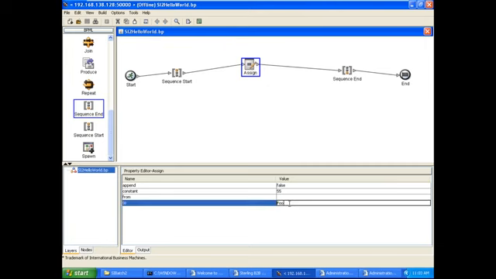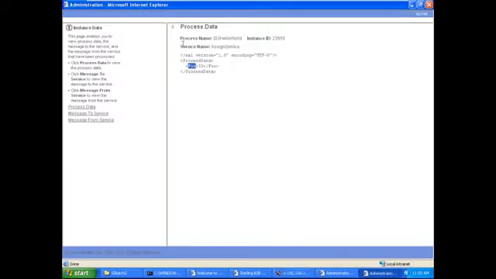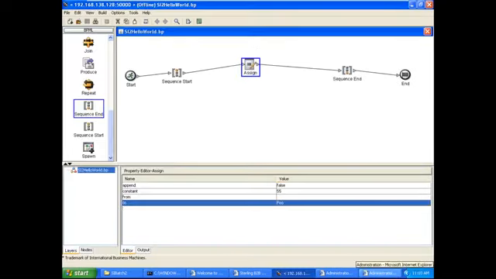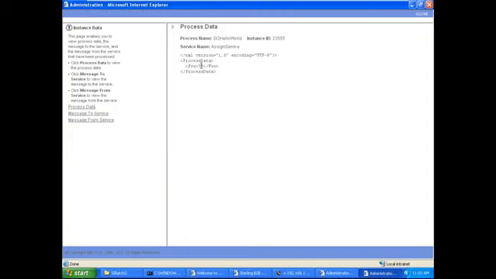We created foo element in the process data. We write here foo, that is why we see in the process data an element called foo, and we assigned 55 in the foo. That is why we have 55 here.